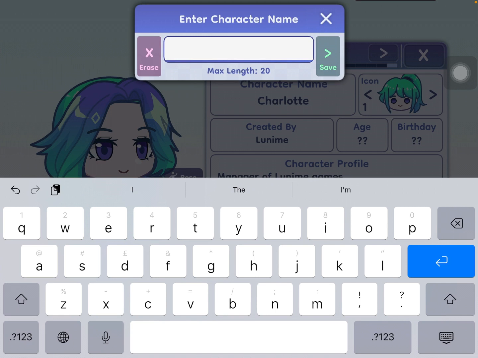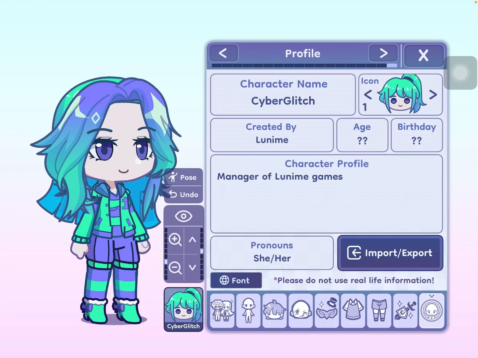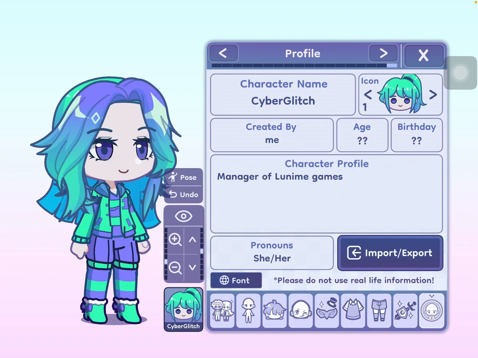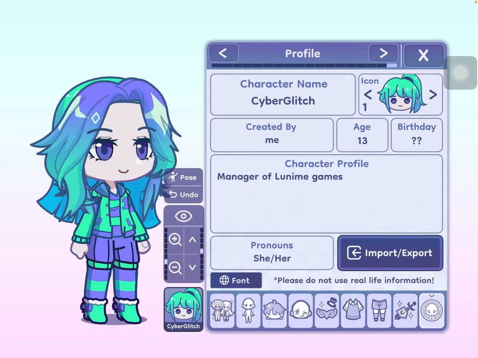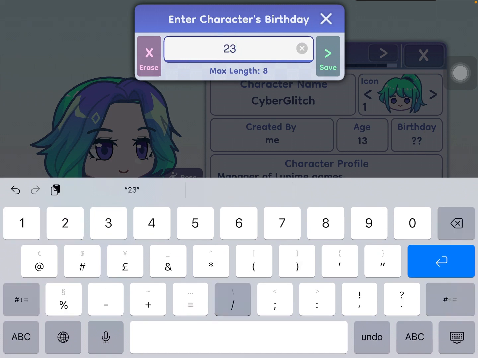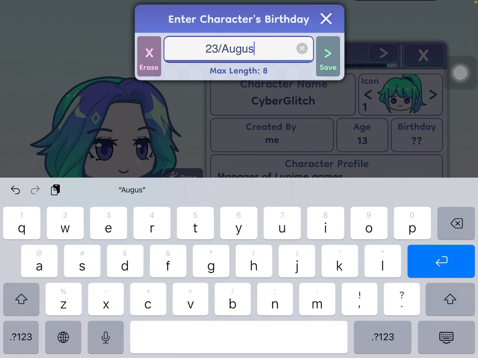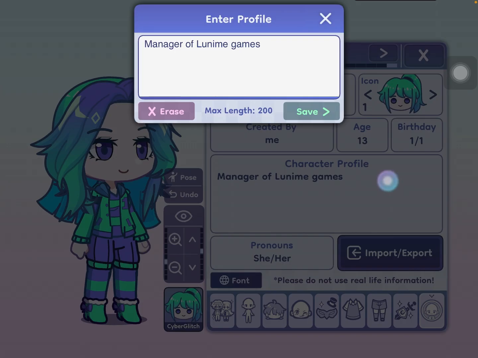I'm gonna name her CyberGlitch. Created by me, because yeah, it was created by me. The age can be this, my real life age. You guys didn't know my birthday, it is this. You guys did see my Roblox speedrun, and there was something I said about my birthday. So yeah, it is in August. My birthday is on 23 August, if you guys didn't know.